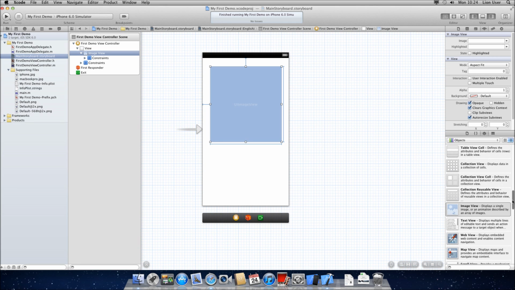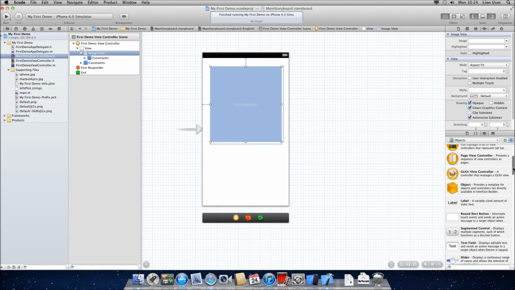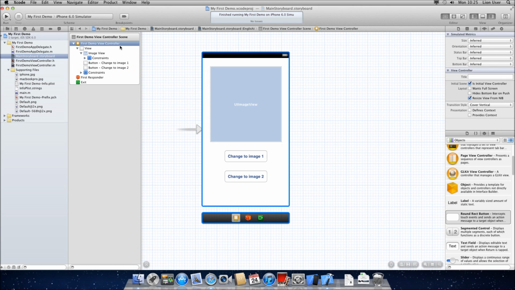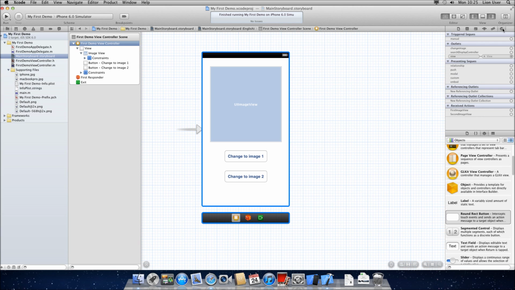Then we're going to need the two buttons, which we're going to assign to these IB actions. So we can have our first button and our second button. Just double click on these to change the names. So change to image 1, and we can double click on the second one, change to image 2. Now if we go back up and click on the demo first view controller at the top left here, and then go to the far right last tab, you'll see our actions and our outlets.